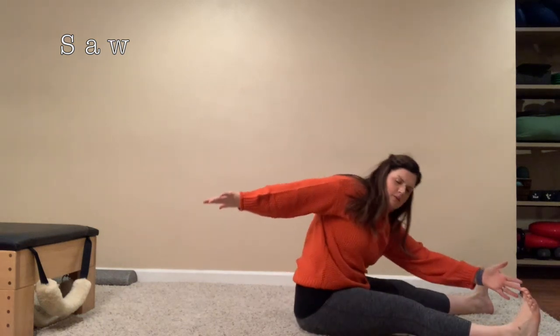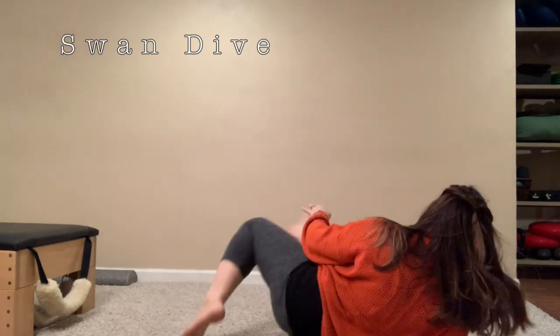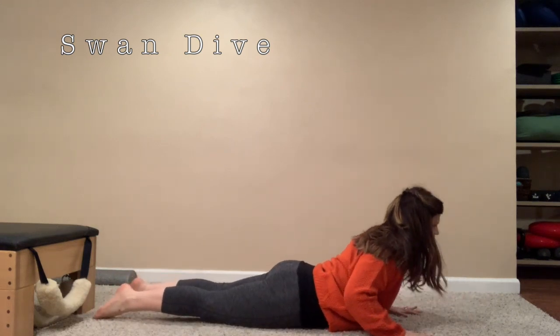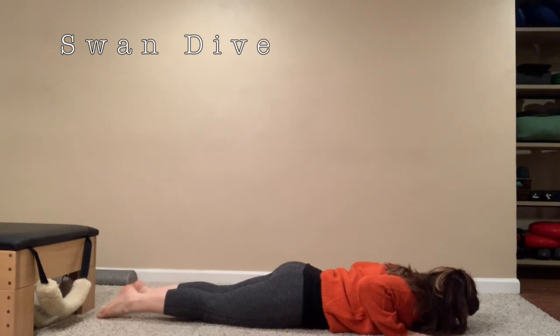And then we're going to rotate after you've done 5 in each direction, and we're going to come to your stomach for swan dive. So I'm going to show you 3 different variations here. The first is kind of a traditional swan, hands underneath the shoulders. You're going to inhale, lift up the head and the chest, and then exhale back down.